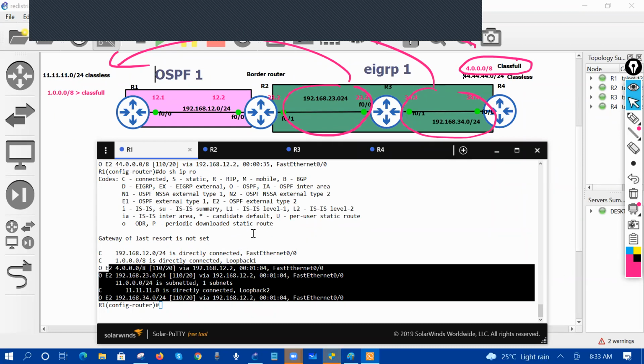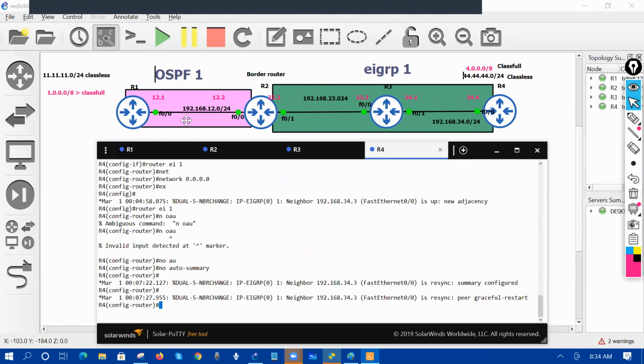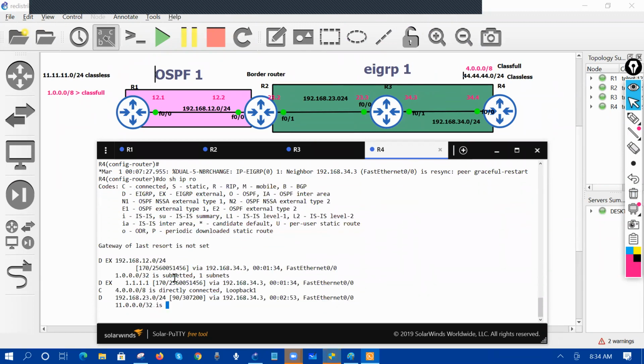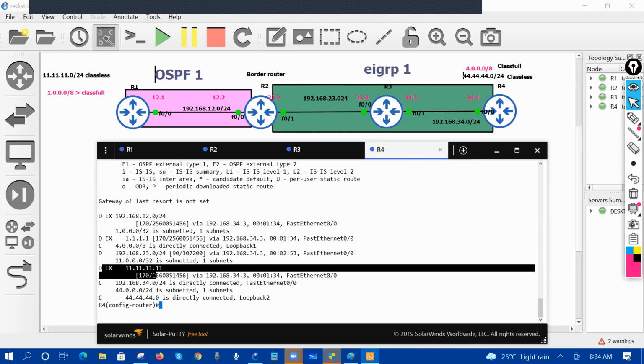Cool, right? And if you go back to router number 4 now and check, I have this information as a D EX, external. Internal route has 90/80, summary route has 5/80, and external route has 170/80.